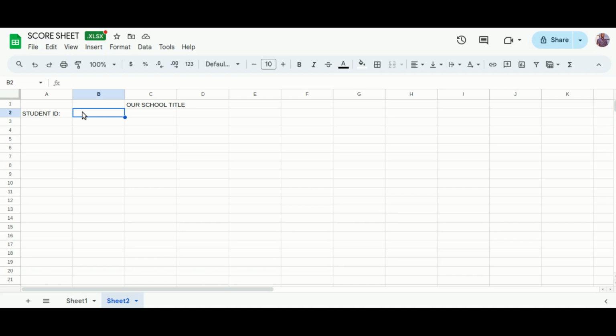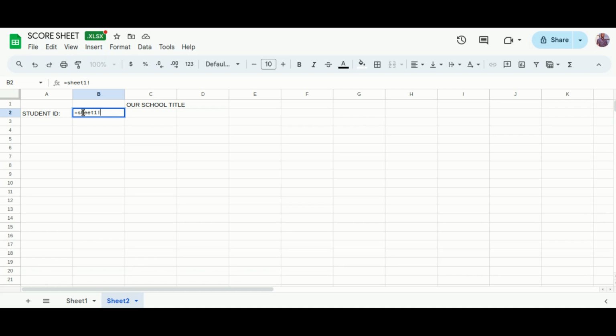How do we retrieve the ID and insert it here? So there is a formula that we are going to use. That formula is here. So the equal sign, and then that formula is going to retrieve the data from sheet 1, from our sheet 1. And then put this sign there.